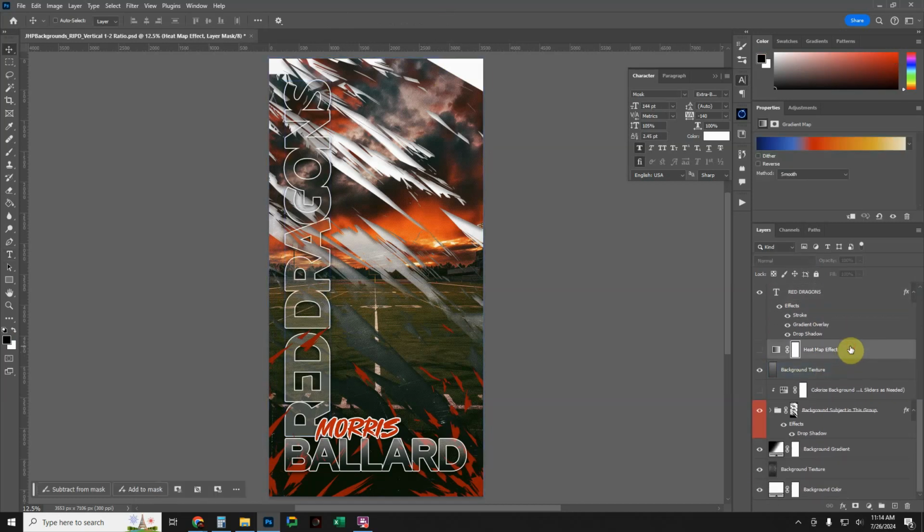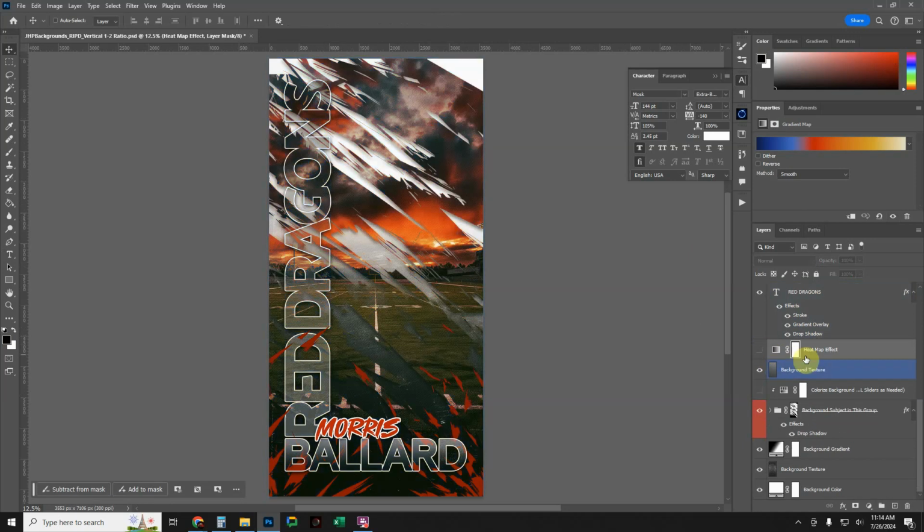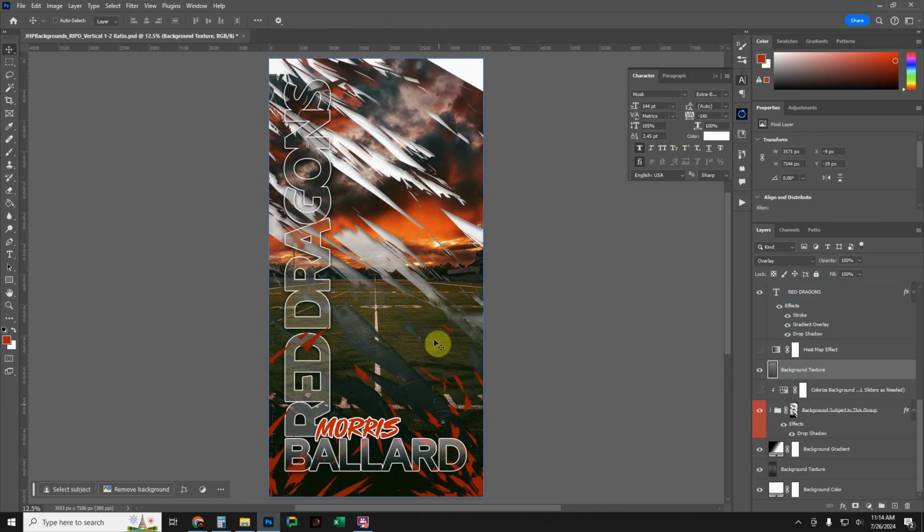Below that, this layer is currently turned off, but this is a heat map layer. You turn this on and it creates this heat map effect, which I think looks really cool. It's really different if you're looking for something to stand out. That's going to be an easy way to make those really pop. But we can turn that off for now. Keep going. Now we have some background texture. This is just getting thrown over everything just to help give a more graphic and interesting texture to the whole background.